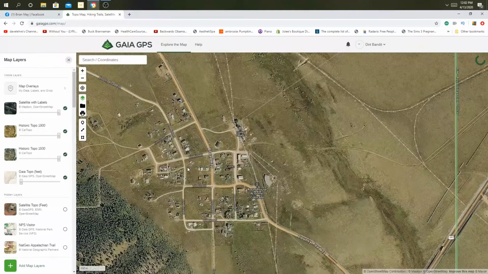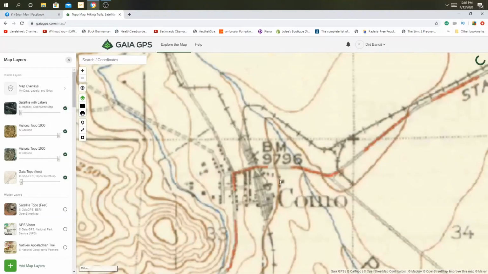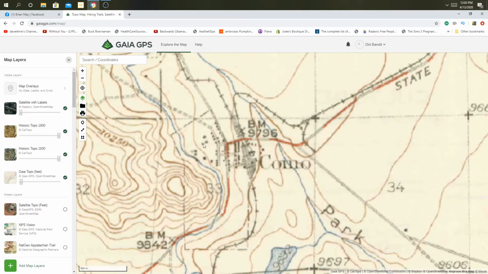But, you know, then you go back. This is a 1930 map, so you can kind of see all these little structures, everything going on over here. So let's just, for fun, these little guys over here. I like to look for old schools too, but I don't really see any, unless that's what that is. Yeah, I think that's an old school right there. You can kind of see a little square with a little flagpole. That would be a school, and a little square like this right here with the little cross, that would be a church.